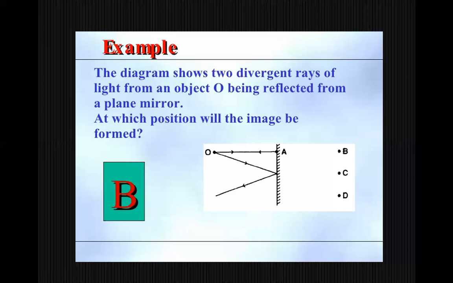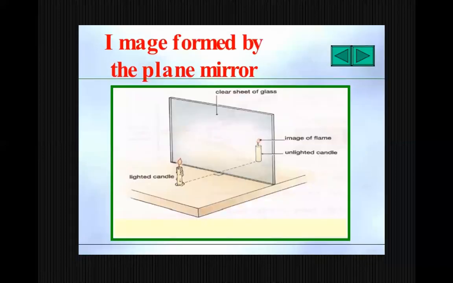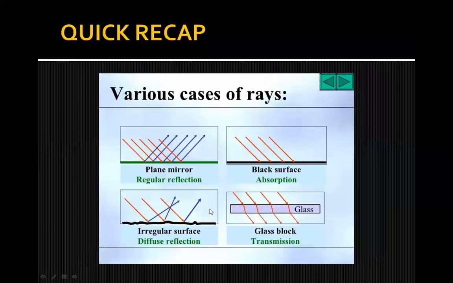Again, by the formation of image, the line is perpendicular to the mirror. This is a simple diagram which shows a very important fact: if the object is placed in the direction of the normal, not at any angle to the mirror, then the image will also form along the normal. There will, of course, be no reflected ray, because if you draw a perpendicular line here and here, it is in the direction of the normal. This is a simple image of a candle.